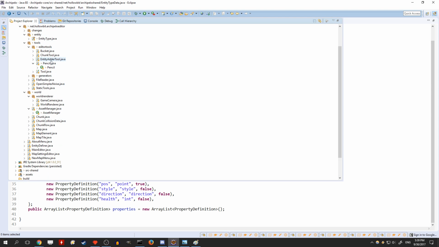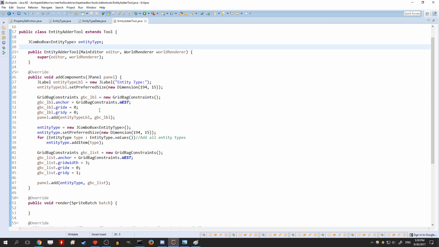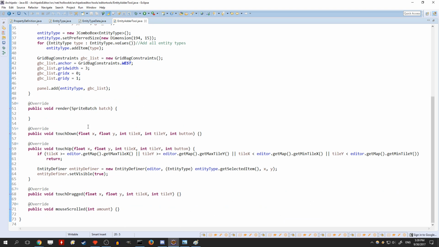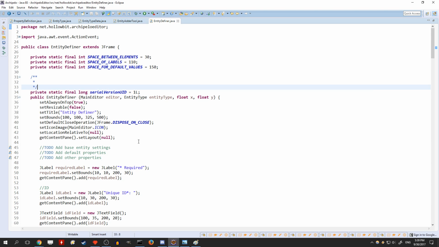Okay, so the entity adder tool. Now this thing doesn't actually do that much. It just spawns a window called the entity definer. That's why I had to go in here, so I could find what it was called. Entity definer. So this is the window.